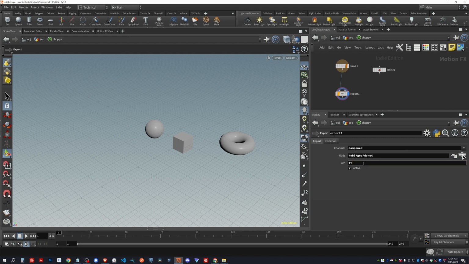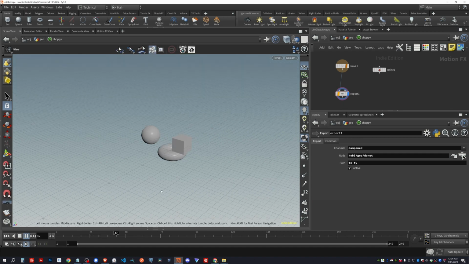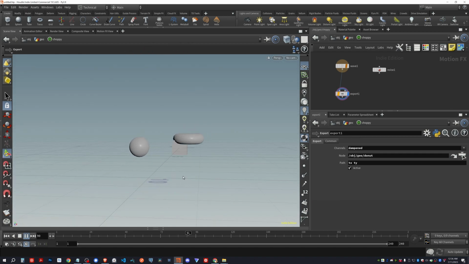And if you want to, you could apply it to TX and TY, and you'll get this little diagonal oscillation back and forth. So it's a flexible thing. You could say take this one value and copy it to on the donut TX and on the donut TY. Or you could also do something like, we could apply it to all three, TX, TY, and TZ. There we go. So this is one thing you could do.